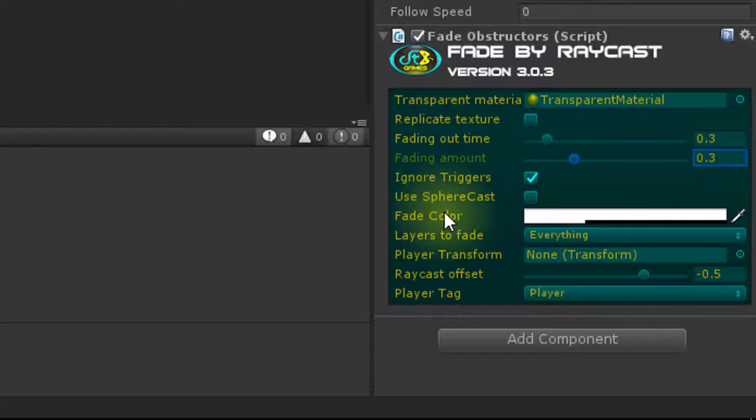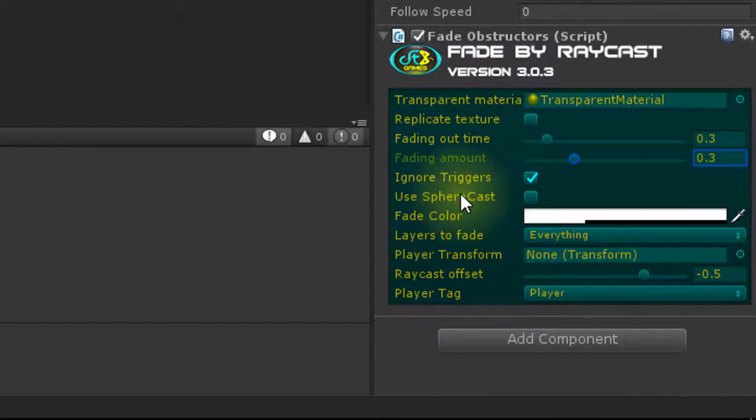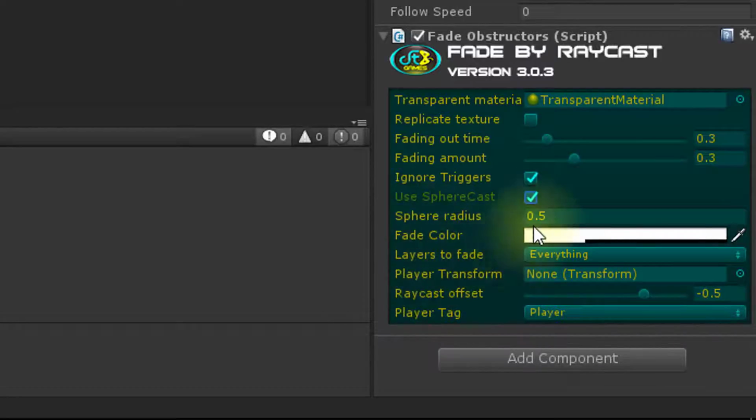Then we have use sphere cast. What's use sphere cast? This is pretty much what it seems to be. Instead of casting a ray, I can decide to cast a sphere. Now the sphere default value is 0.5, which is not great. Let's go 0.25. Okay, 25 centimeters radius, which gives me a sphere with a diameter of half a meter, which is pretty much correct for Ethan here. So let's use the sphere cast.